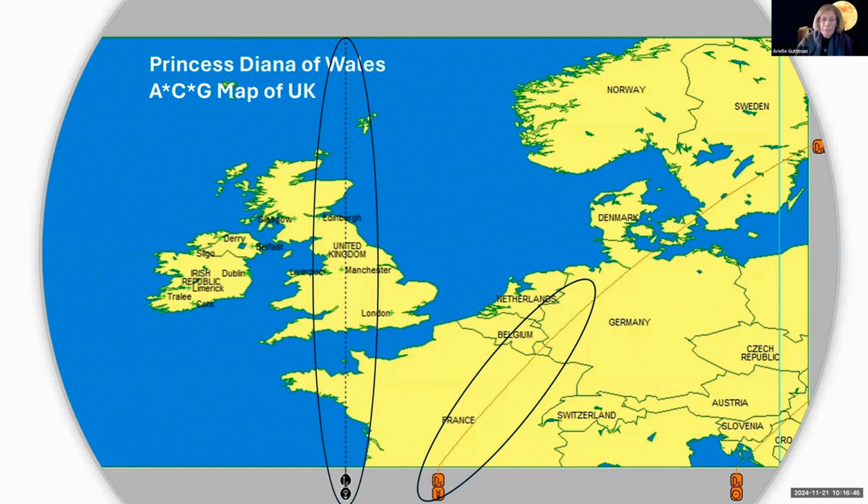Okay, close enough. I was thinking, because don't the royals go to Scotland a lot? The family, yes, I noticed that as well. So that whole sphere of influence extends up to Scotland. The royal family would often go to Scotland to get away from the fray, get away from London and all the chaos. So for the royal family, especially for Queen Elizabeth, it was her retreat and her refuge. But I think for Princess Diana, even if she went to Scotland, she still didn't feel comfortable, or it wasn't really a retreat for her. And as you're showing on the maps here, I think that applies to the ACG.